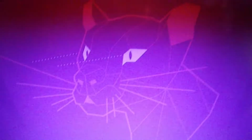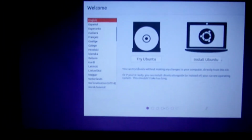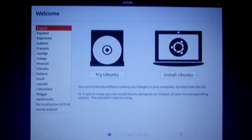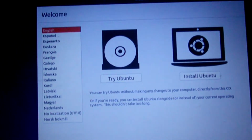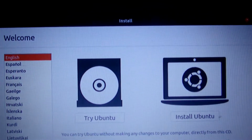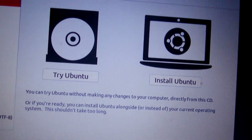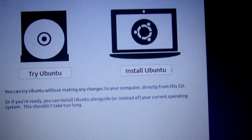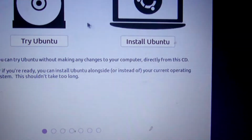Alright, now welcome to Ubuntu. Look at the login screen and how it looks. This is telling us about the installation. What it does is copy the files to the system. Now it's asking us, welcome, whether you want to try it or install it on a PC.